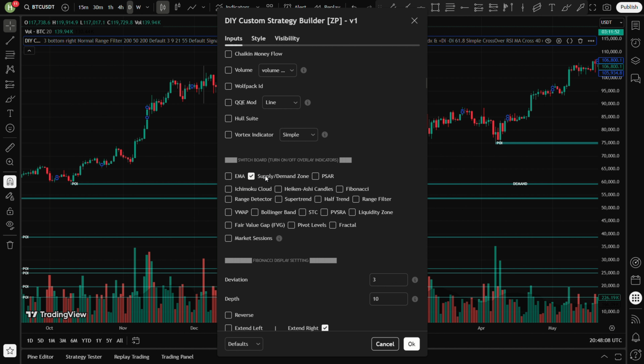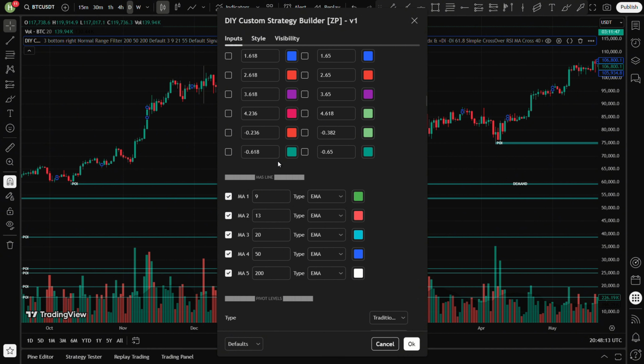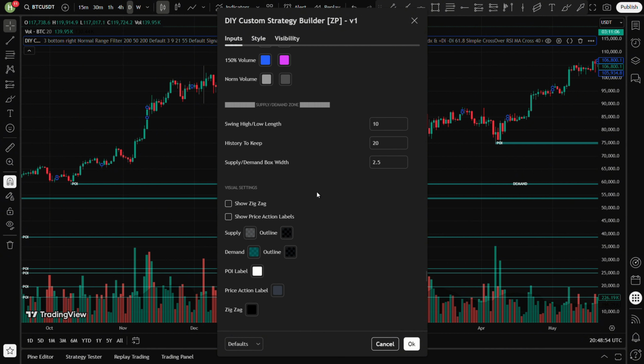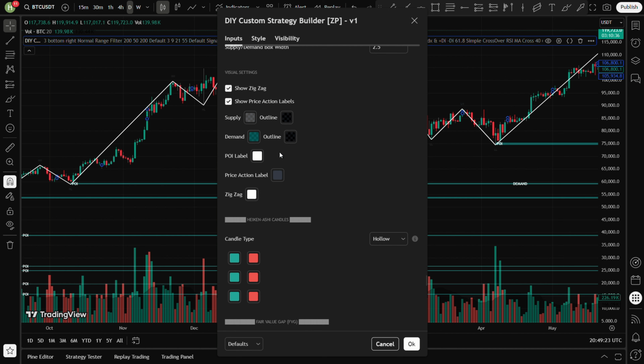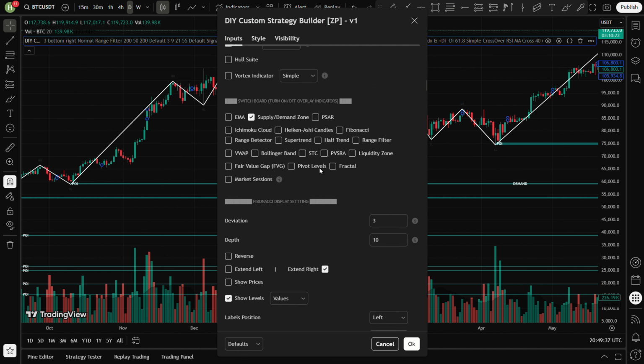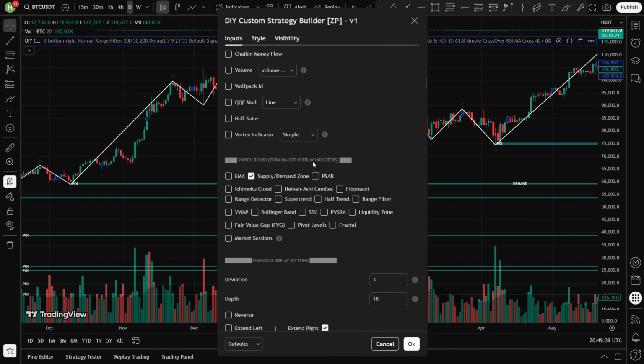If you want to use supply demand zone, you can turn it on here. You can use supply demand zone by changing its value. You can turn on zigzag, price actions, and so many more tools. It's completely free, but you must find each of these settings from below.